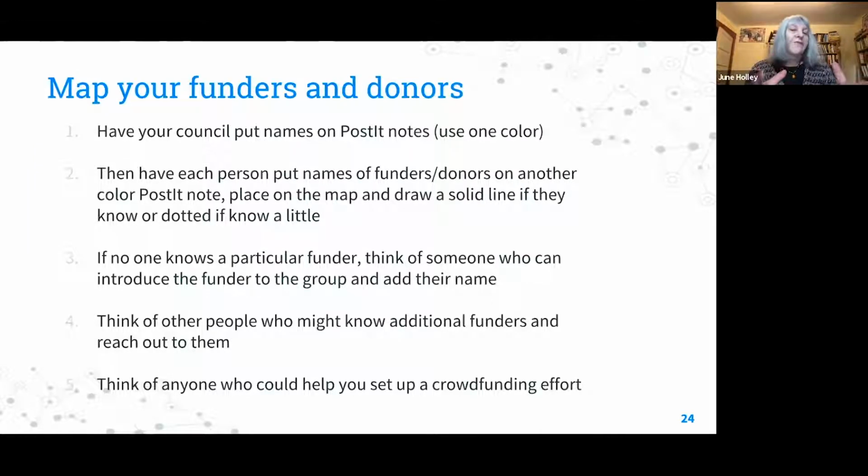I don't have time to really go over this, but you can map your funders and donors using Post-it notes and figure out who knows whom and who can reach out to them. I really encourage you to take a closer look at this little mapping activity after the session, because it's a way to realize there are more funders that you can go to than you might think. Almost every community has people who would be willing to give a couple thousand dollars, kind of hidden away. And if you really think about it explicitly, you can identify some of those folks.